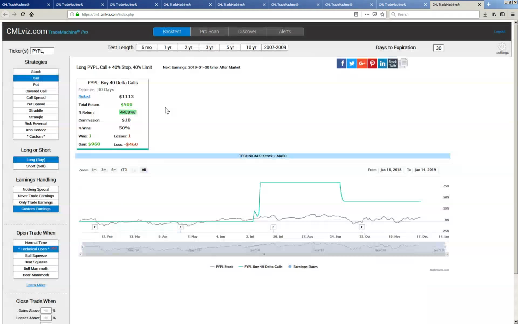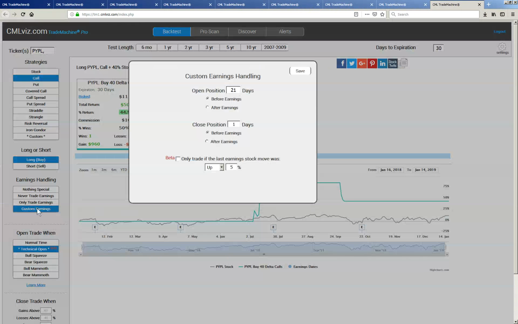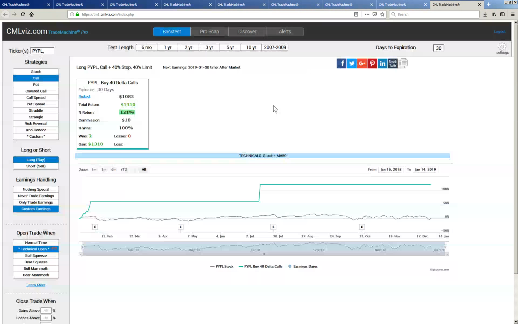Like you can see in PayPal, going out 21 days is not as successful as if you do it 14 days. So I've shared a lot of different ways of thinking on that one, and then using the software, you can drill down into whatever particular name you're using, and whatever you think on it. And no, I'm with you guys, talking about how PayPal is a little extended, but it's strong.